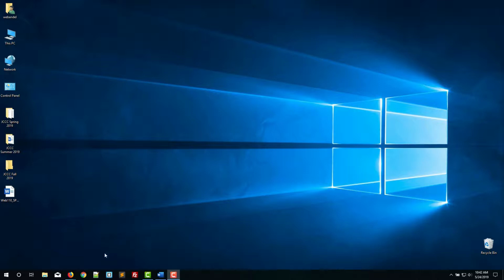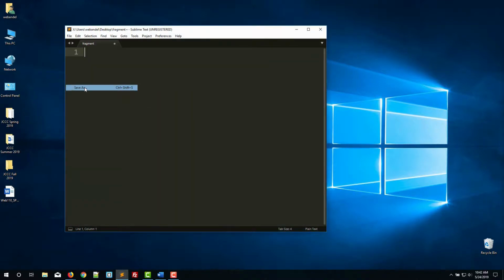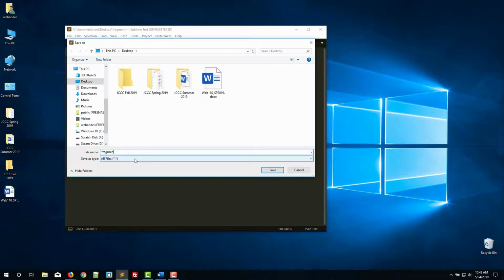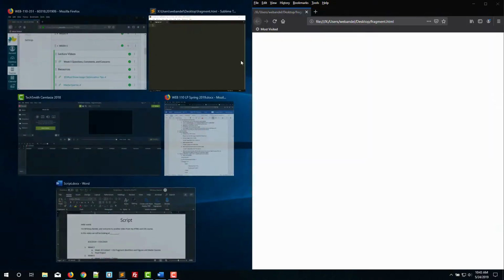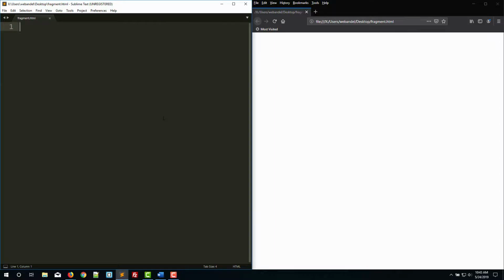Alright, so let's go ahead and open up our text editor. We'll save this as fragment.html. I'm going to go ahead and open this up. We'll start our code the same way that we always do.